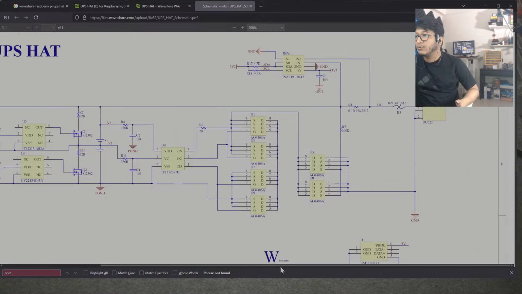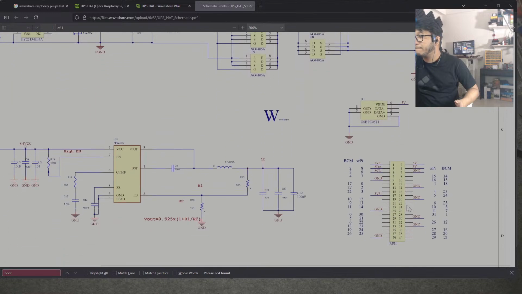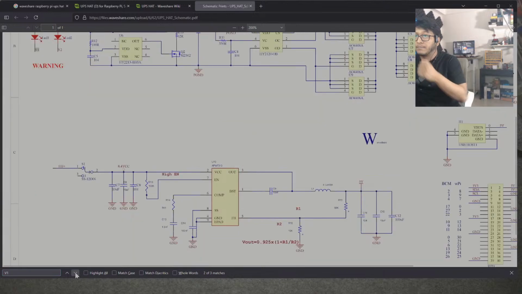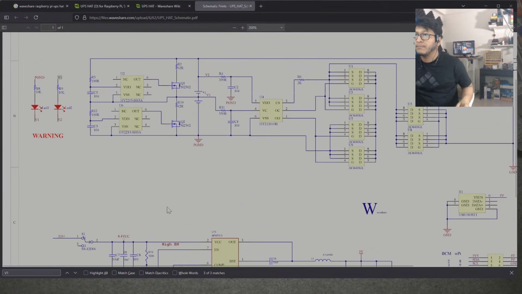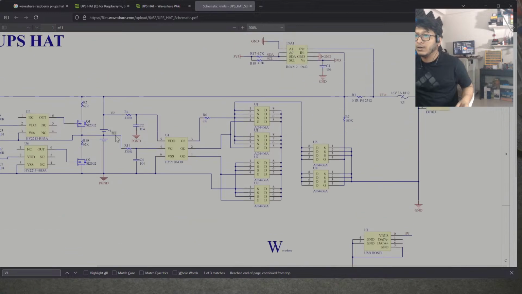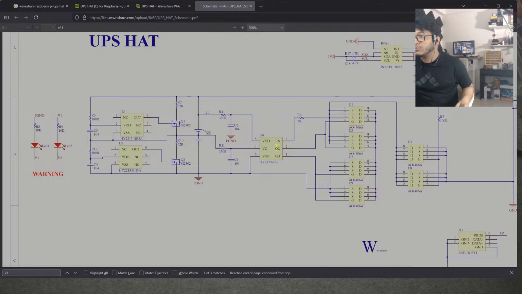So let's see where the V1 and V2 power rails are. This, okay, so this means the middle of the power source. So this is where it is being driven at the middle.